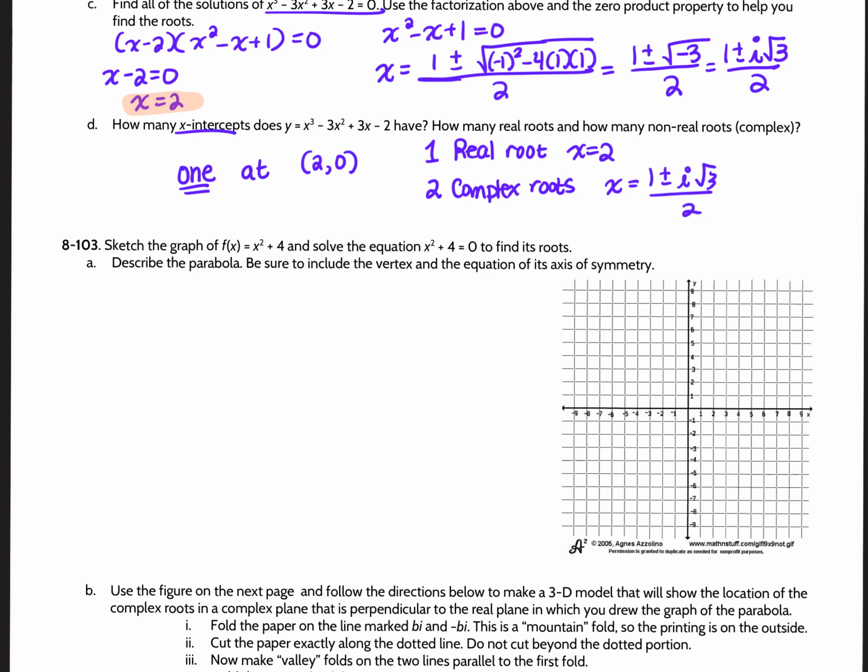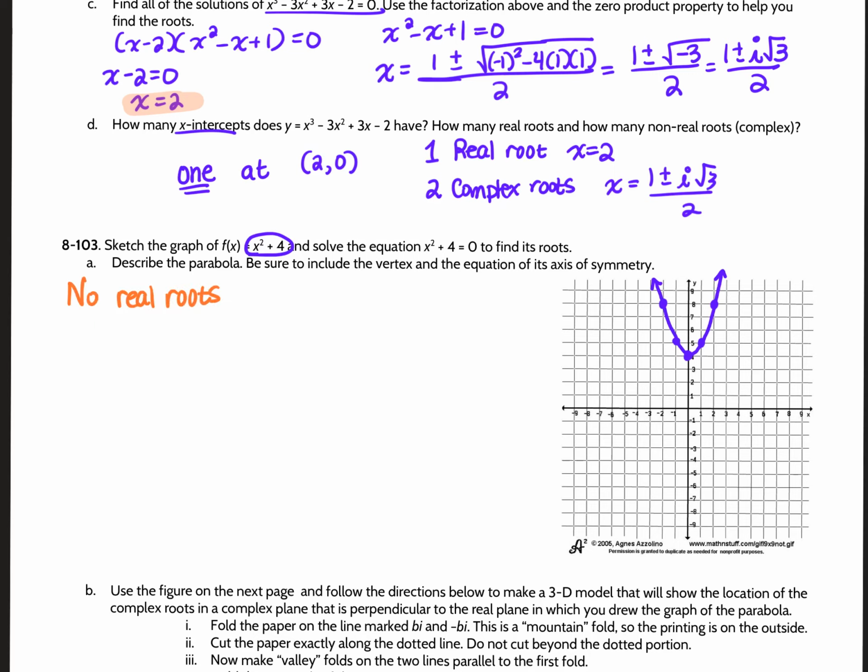All right, so let's do one more of these together here and make sure we've got this process down. So the first thing we're going to do is sketch the graph on the coordinate plane provided. Guys, you should be able to do this without too much trouble. It's just a parabola. It's been shifted up 4 units. Pause the video, sketch the graph, come back when you're done, and we'll continue. All right, so we've got our graph sketched. Now we're going to solve the equation to help us find the roots, because obviously I think maybe we can see that there are no real roots here.